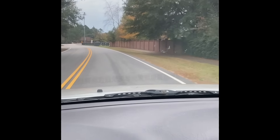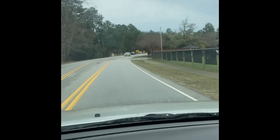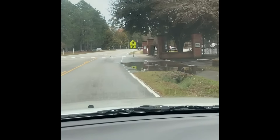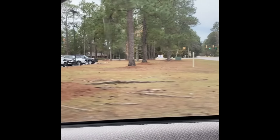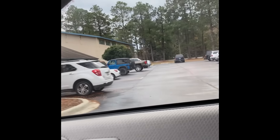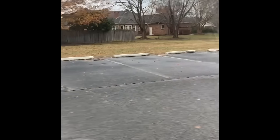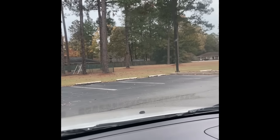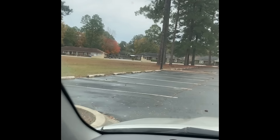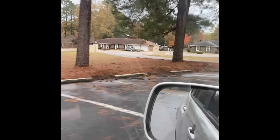It's raining today so I'm not working — I'm just riding around dropping off some invoices, and I'm not even trying to find yards with pine trees in them. They're everywhere. Actually, here's one — look at all these pine trees. You want to find the yards that don't really have a lot of hardwoods, because you don't want to be raking those leaves out of the pine straw. You want clean pine straw. Over here that's all hardwoods — you don't want any of that pine straw. But over here, look at all this — these are all pine trees, so that's all clean.